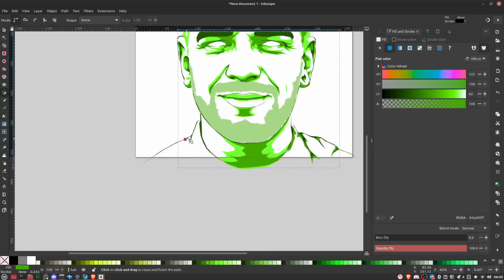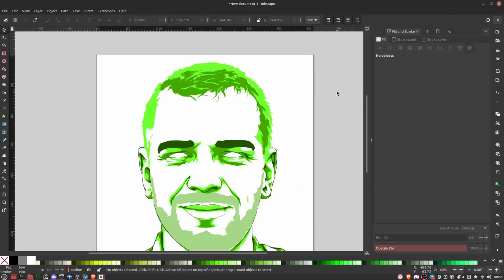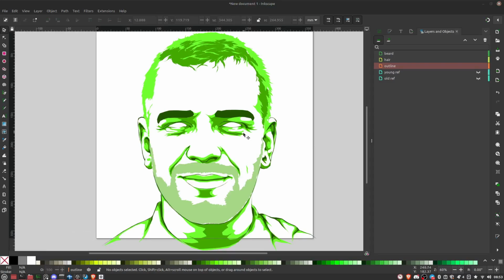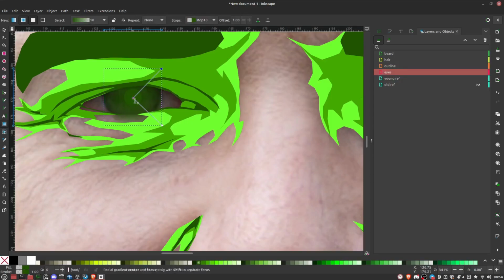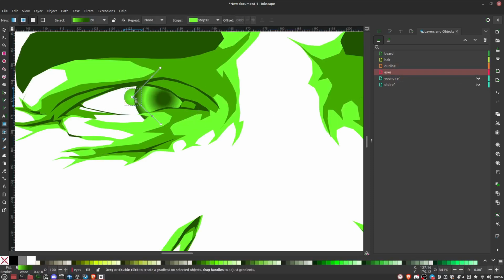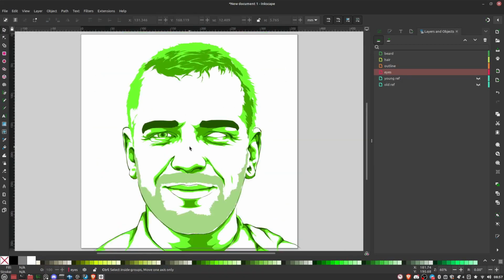You'll notice that so far there's nowhere in the image where I'm using gradients to color the shape, but inside the eyes, I'll use a gradient to just give the eye a lot more detail, because the eye just tends to breathe life into the face of a human. So by using gradients to just draw attention into the eyes, I think it just breathes a lot more life into the portrait. With that done, this covers all the layers that we need for the young version of the portrait as an SVG. Remember, all these shapes that we are drawing, they're being translated into code on the back side.